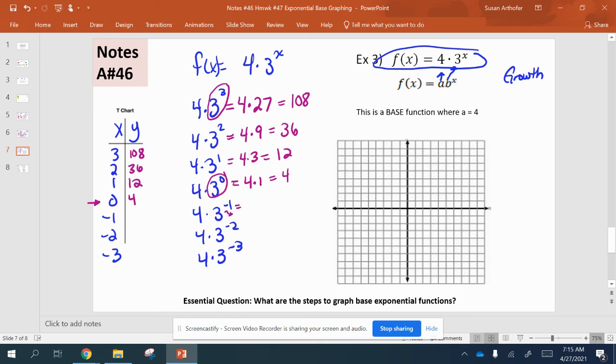Okay, 4 times 3 to the -1. This has to dive down, right? Because it's a negative. So 4 times, dive it down, 1/3. 4 times 1/3, just make it look like a fraction and go straight across. That's 4/3. Now, how do you graph 4/3? That's an improper fraction. We need to make that into a mixed number. 3 goes into 4 once with 1 left over. So when we graph 4/3, we have to graph it at 1 and 1/3. How many 3's go into 4? 1. What's left over? 1/3.